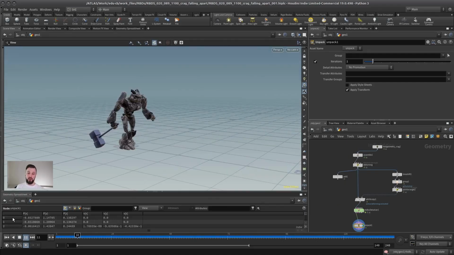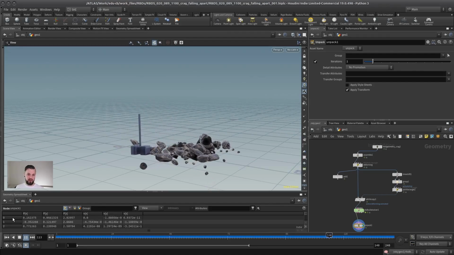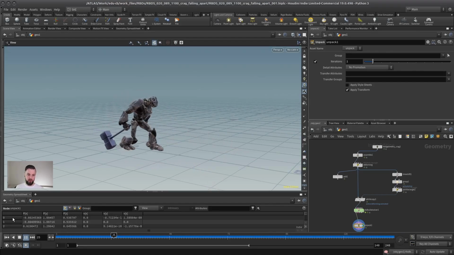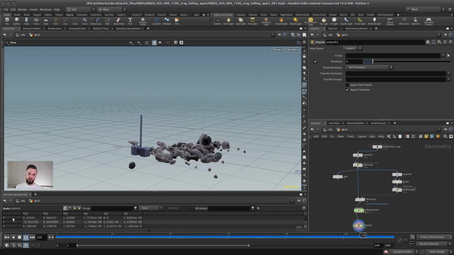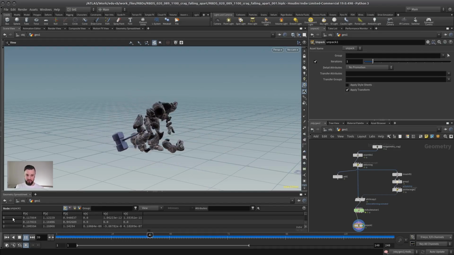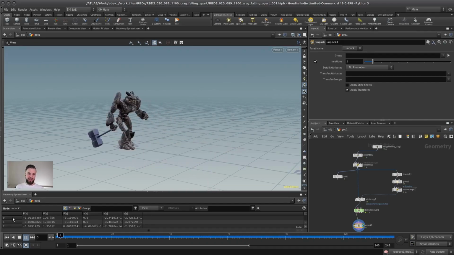That poor guy. So yeah, this is how you handle a case like that. We don't care where the attributes come from as long as they are on the right points. So an attribute copy can be useful to just move the attributes from somewhere else where dealing with our geometry is much simpler, like a static version of it.